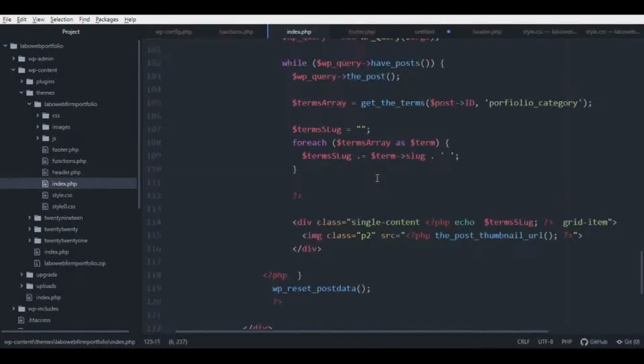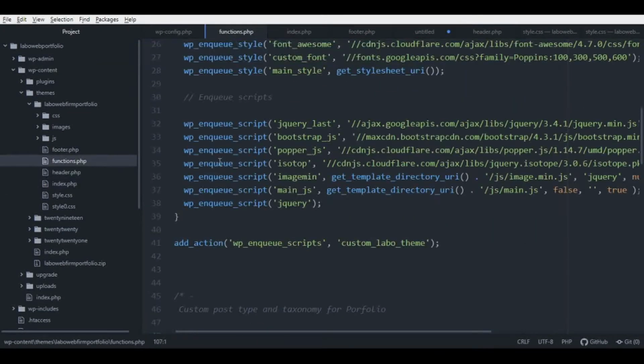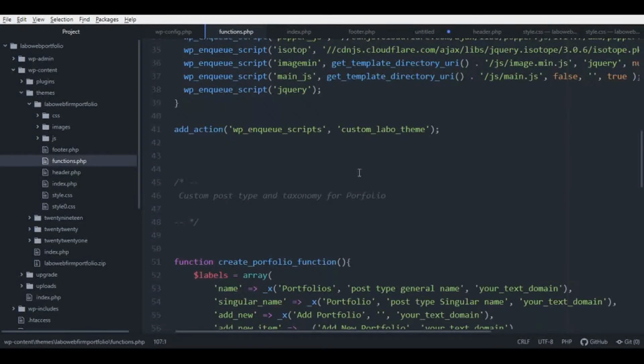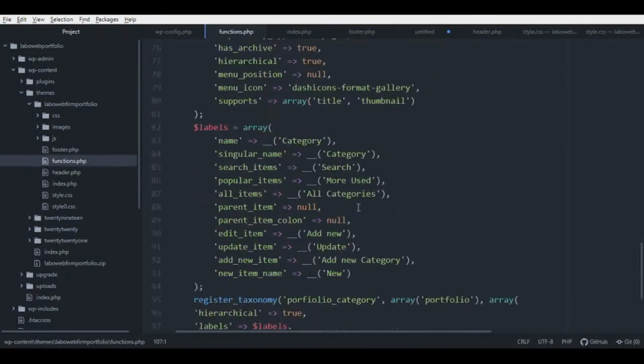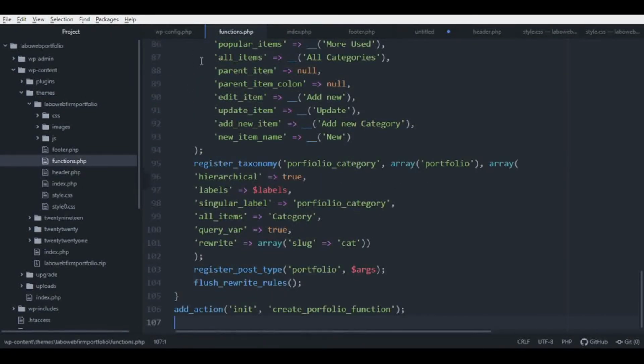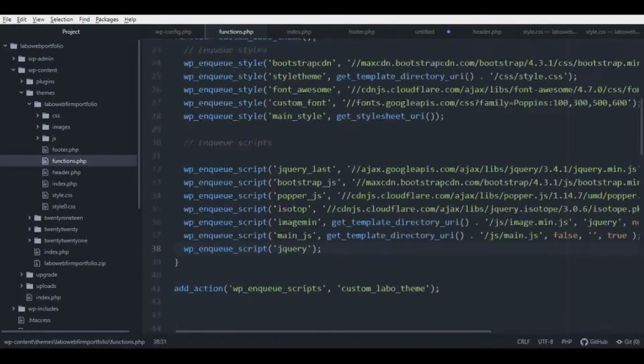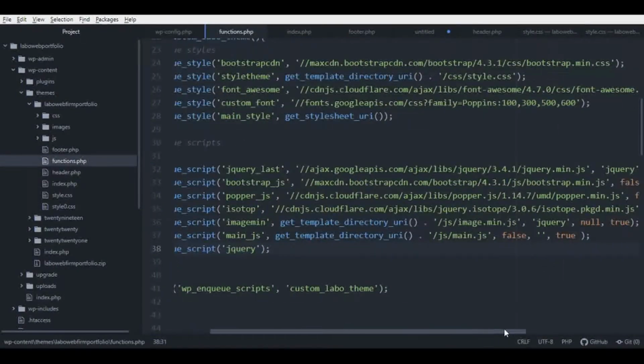Now we're going to go to our functions.php, and it's here that the magic will happen. We're also going to create the script to call when we trigger the button, when we click the button, so that the posts will be loaded automatically. Another thing I forgot to mention is that I have added a plugin called imagesLoaded.